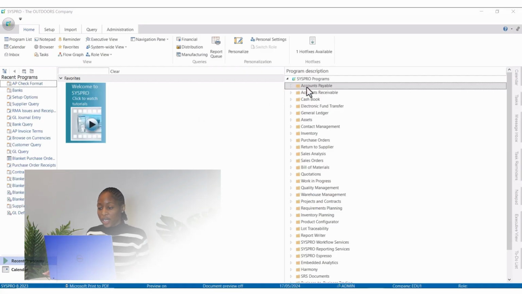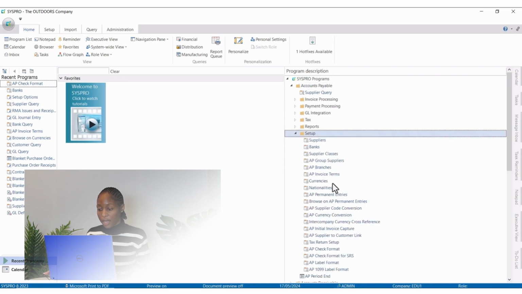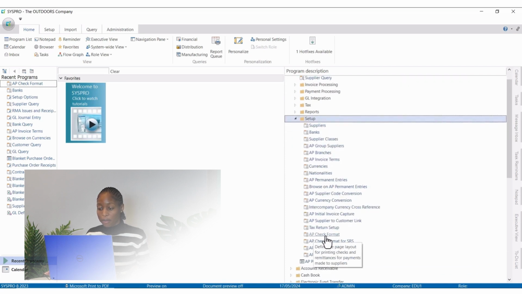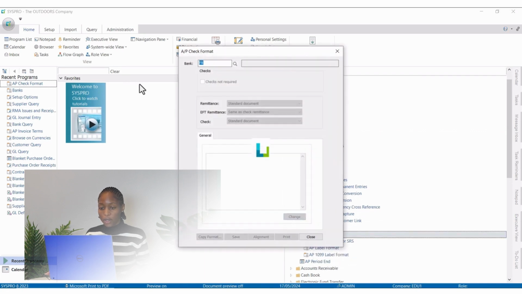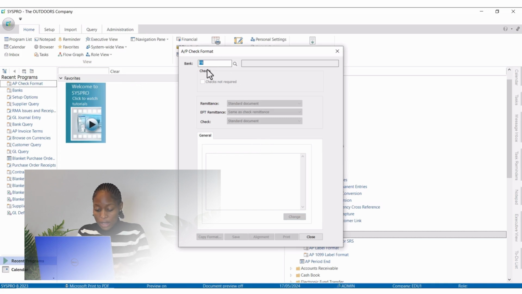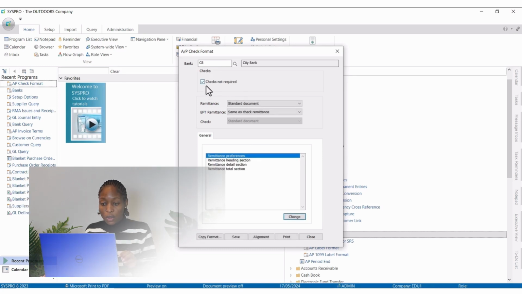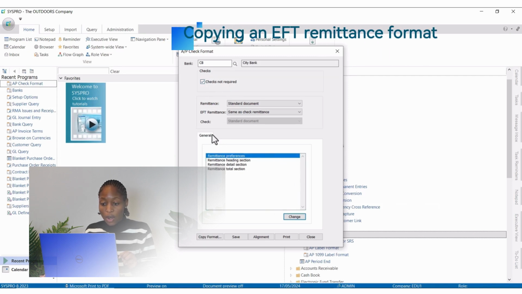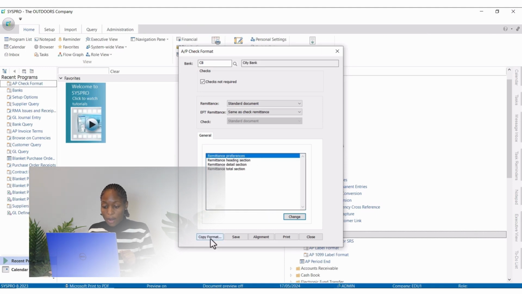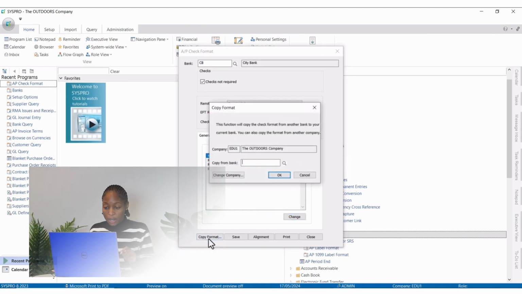So we're going to again go to accounts payable, and we're going to go to setup, and this time we are looking for AP check format. Going to select there, and here we're going to enter our bank code. So in this example is CB, and we're going to tap off, and we're going to then make sure that this box is ticked, and we're going to come all the way down here on the general tab, and we're going to make sure that the remittance preferences is selected, and we're going to come down here to copy format.